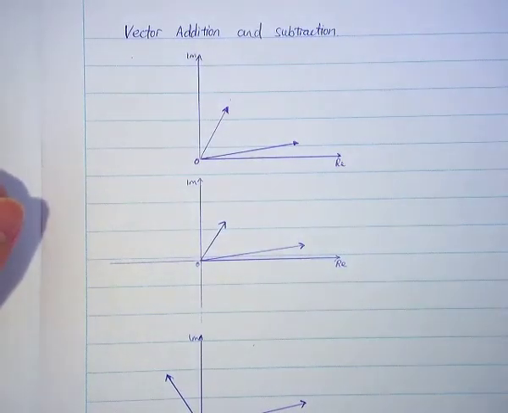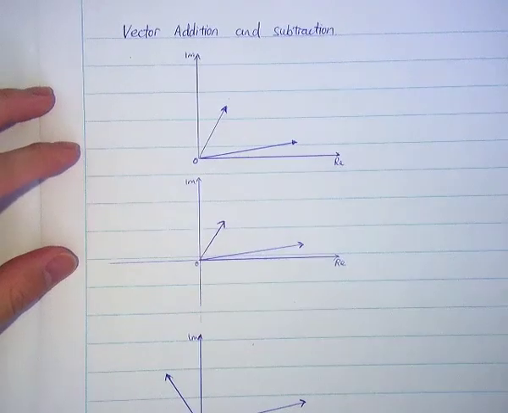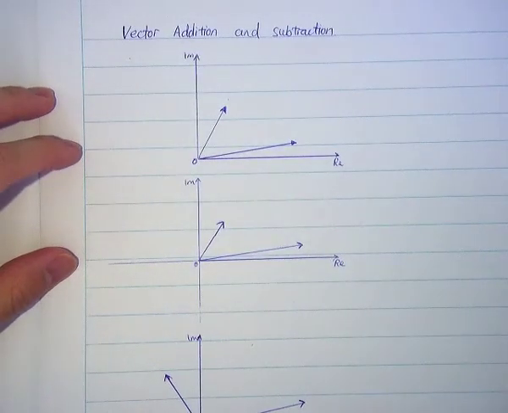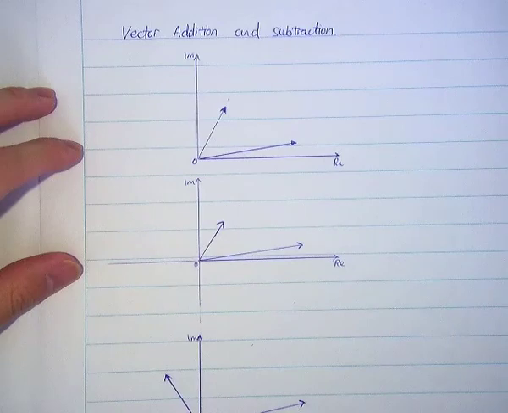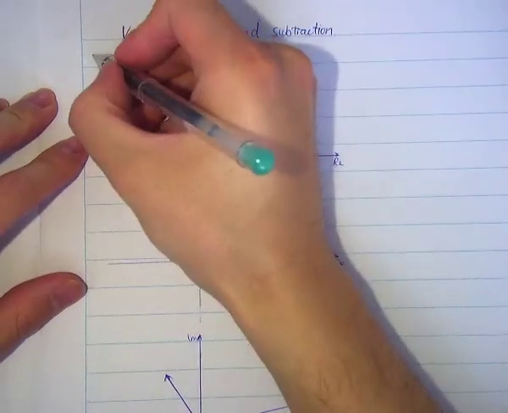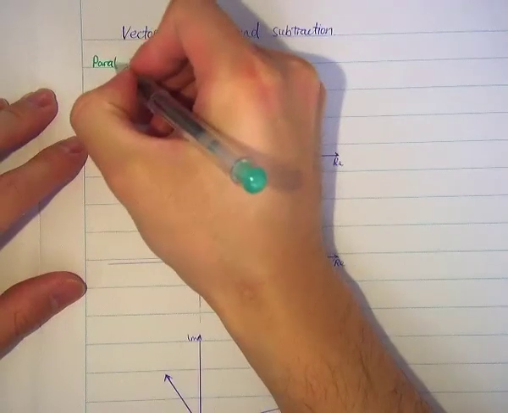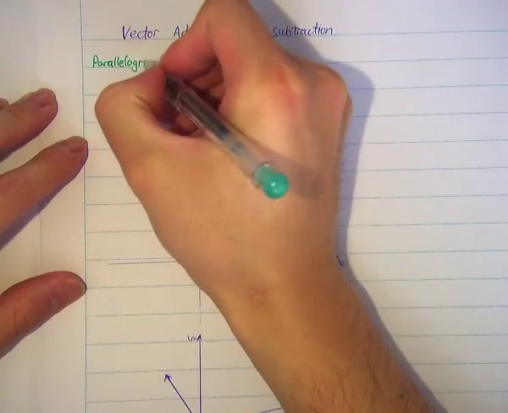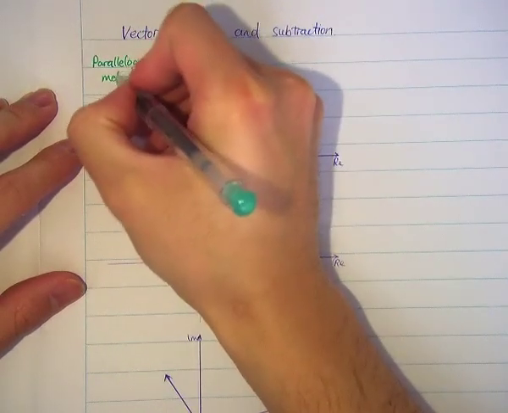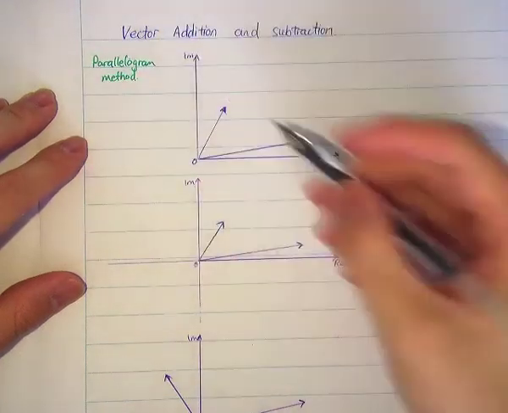In this video, we'll be teaching you how to do vector addition and subtraction on the Argand diagram. The skill you learn in this video can be applied whenever vectors are used, including in physics and in other areas of maths. Now, addition, there are two methods. The first method, and the most commonly accepted method, is called the parallelogram method. As the name suggests, we are going to draw a parallelogram based on the two vectors given to us.